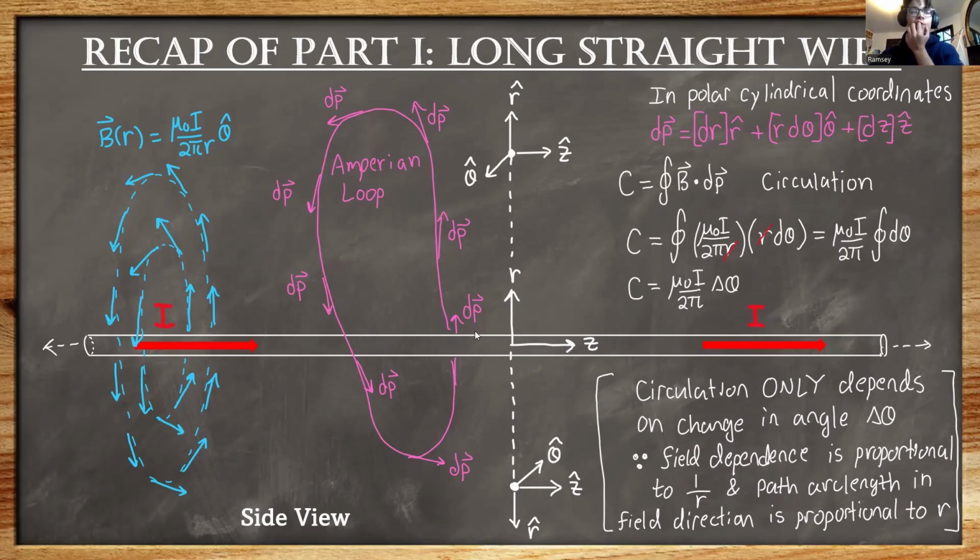Honestly, I made this because I feel like a recap is nice to set the stage. So, we've got this Amperian loop, which is just a figment of our imagination. It's some loop that we're going to walk on. And at every step along that loop, we're going to ask, how much is the magnetic field in alignment or disalignment with me? At every step, we find that using a dot product between the step you're taking and the field at that specific point. And we call that a contribution to circulation.